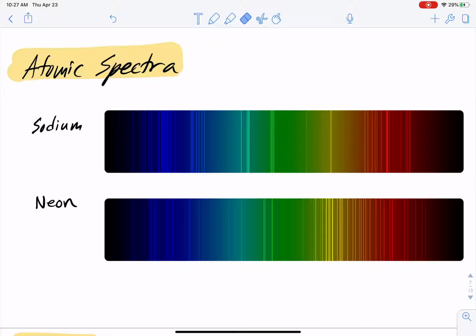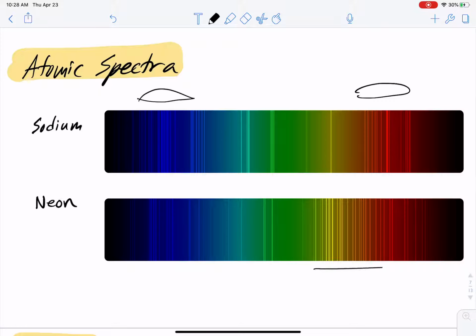You can see, I chose these two particular ones because we use both of these gases to make lights. Many of the street lights are sodium vapor, and it has a characteristic orange color that you've probably noticed. It's because there is a predominance of these red bars up here. There is some down here in the blue that balances out.